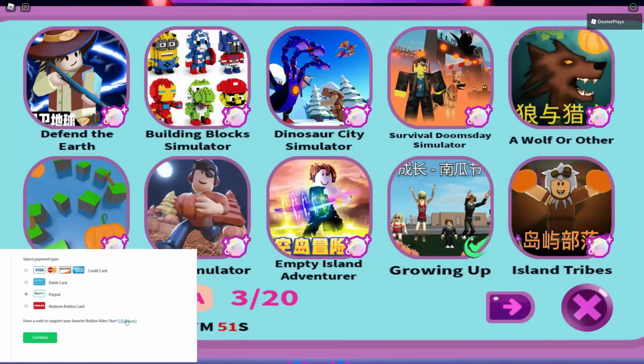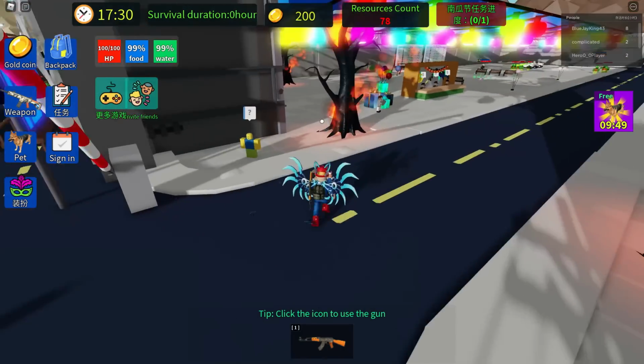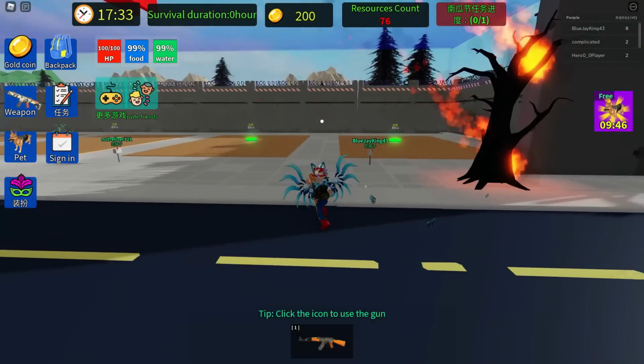All right, guys, so this badge right here is in the game Survival Doomsday Simulator. So we're going to go from the main hub and click on that. Link's also in the description. Once you go in this game, this is actually a fairly easy one.